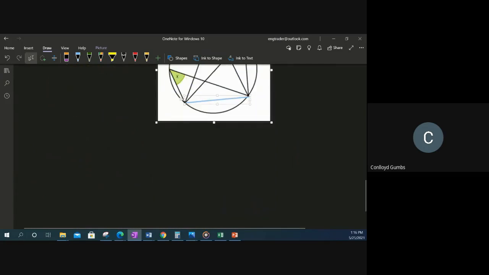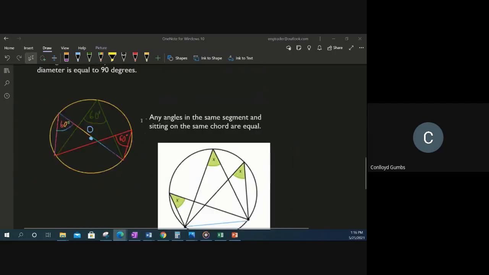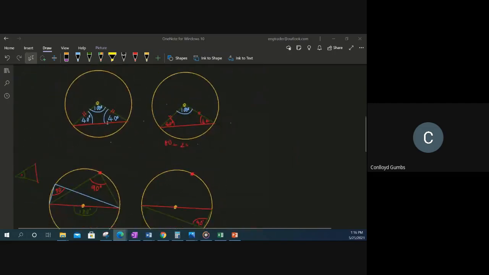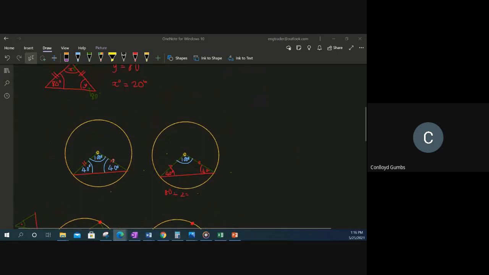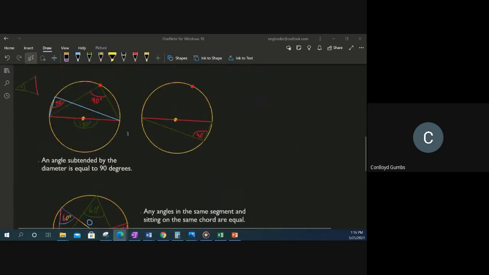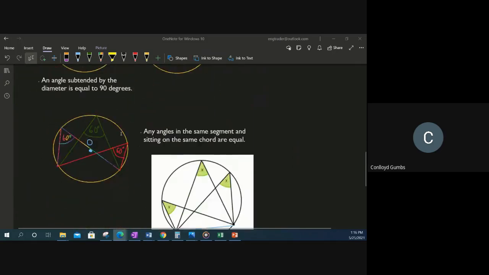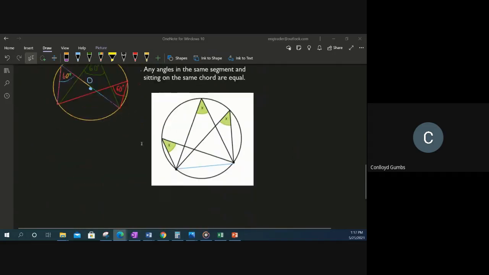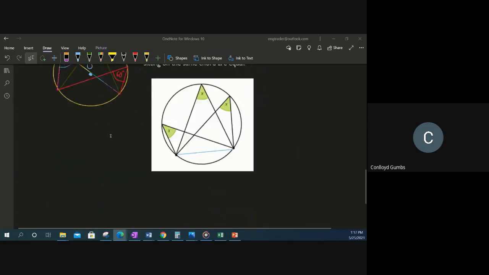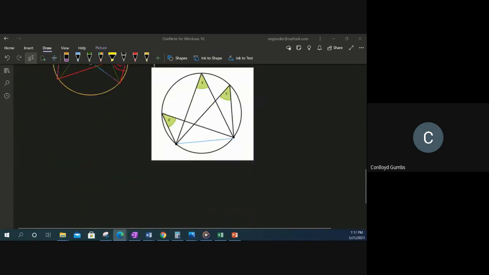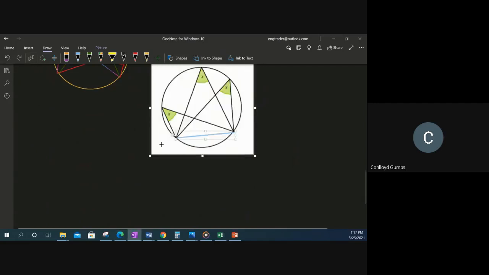All right. So what I'll do now is put a question together with all of these theorems so far together. We're going to have this here with this isosceles triangle, we're going to have this here with a subtended angle, and we're going to have this here in different forms, and you guys are going to try to figure out what the angles are. Okay, so do this one first.